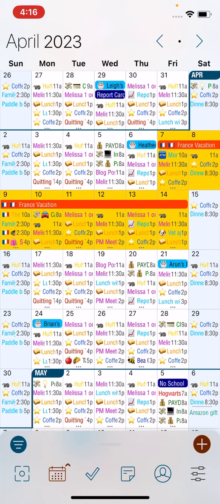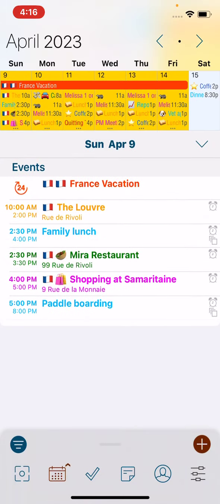Now, let's get into it. You've got so many things planned, but you're in a country that you have never been to before, and you're afraid that you are going to get lost. So one of the coolest things about Informant is the use of Focus View to see a map of all of your events for that day. So you'll see that I have some items planned out on this Sunday. I've got a couple of spots here in France in different locations planned out for this day.